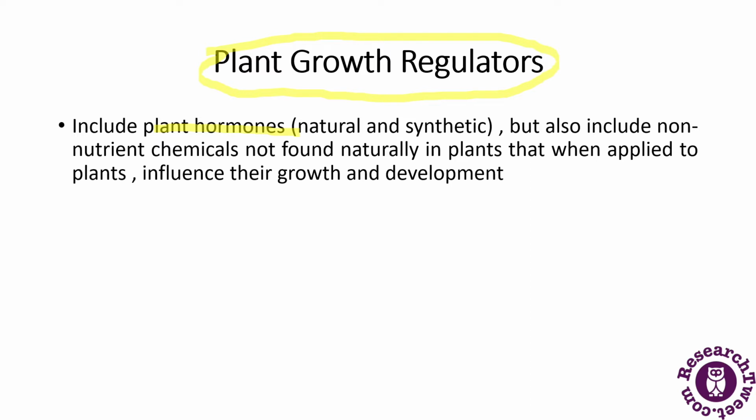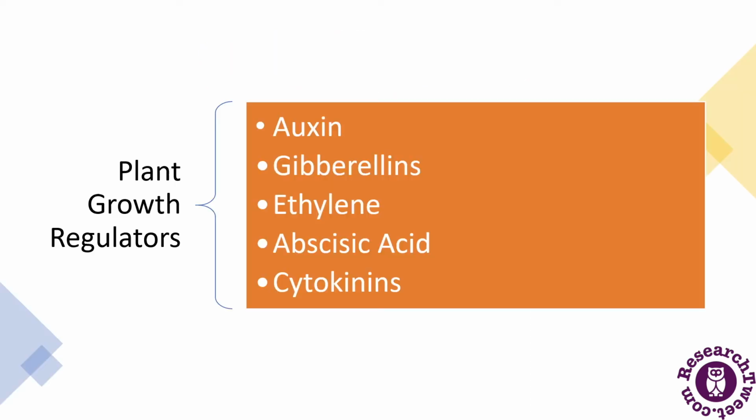So what are the 5 categories of the plant hormones which are also the plant growth regulators? They are auxins, gibberellins, ethylene, abscisic acid and cytokinins. So these are the 5 categories of plant growth regulators. In this we will be studying each one of these in detail, what the functions of the plant growth hormones are, then how they help in the growth and the development of the plant. So first we will study about the auxins.